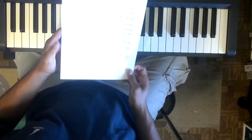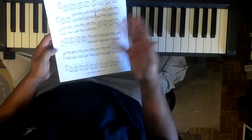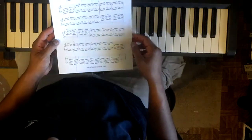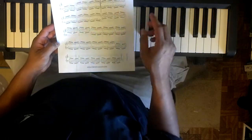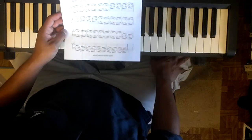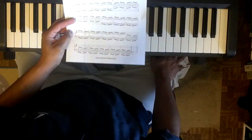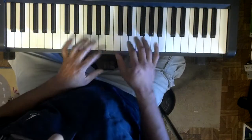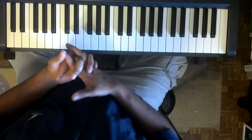Try to be able to sight read it if you can. I would advise learning sheet music, learning notes, learning the staff. And I'll give you some tips later on how to learn this even better, so you can sight read better, because you want to get the best of many worlds: the best of what you can get from sheet music, and what you can get from people who play by ear, who are going to give you tutorials, who are going to show you music.